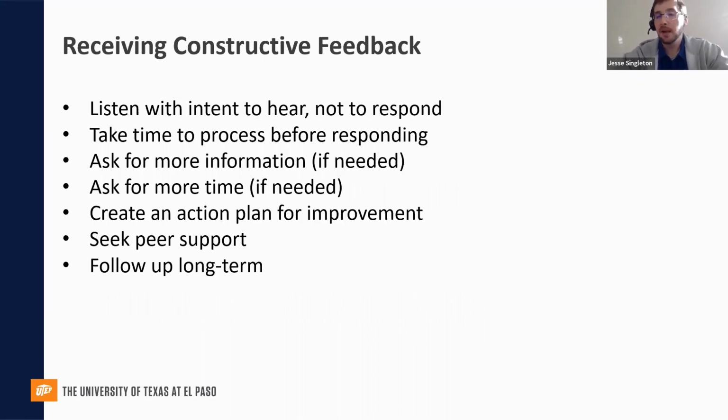You also need to prepare for the feedback. Again, you may be really good at asking for, probing, and seeking out that constructive feedback, but if you're not ready to hear it, you're not going to be able to utilize it well. And again, constructive feedback can sometimes be a little bit uncomfortable, especially when you have a lot of time and investment into these ideas and pieces of work that you're developing.